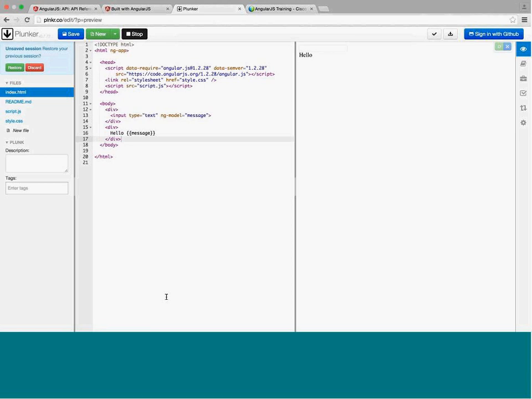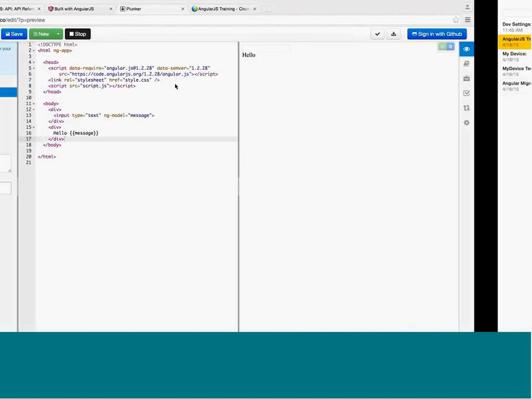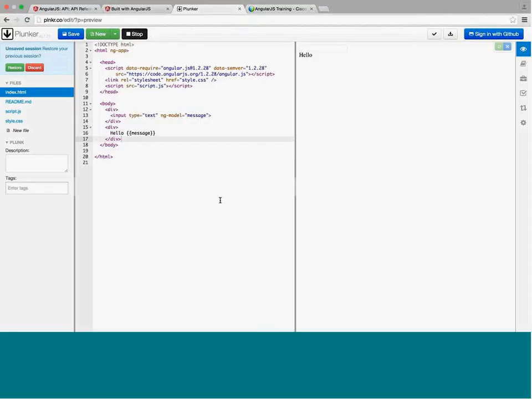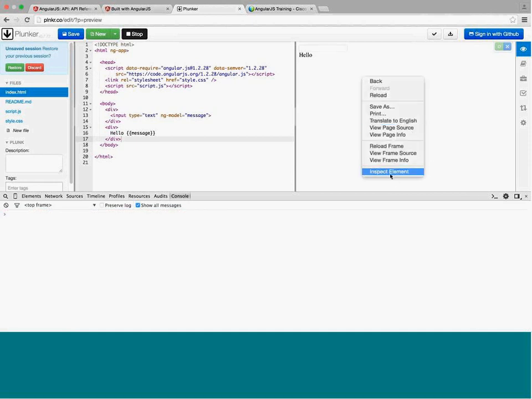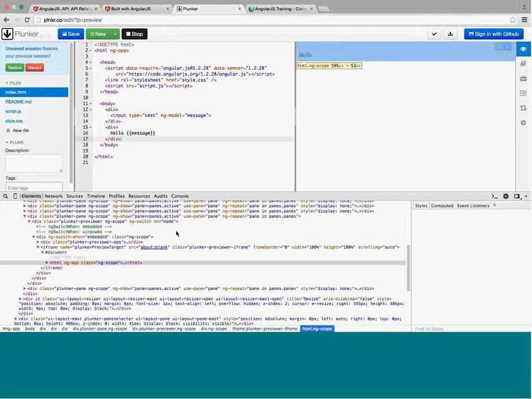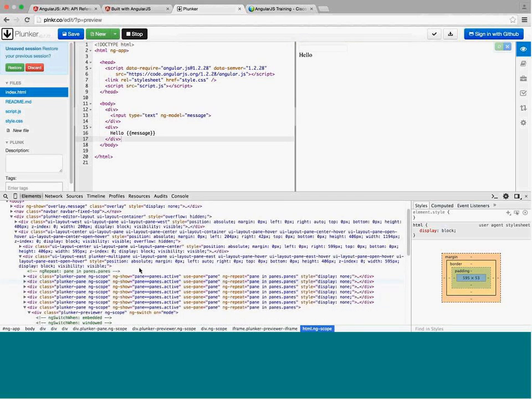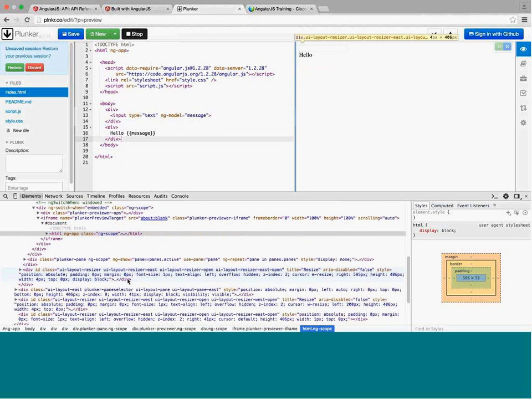Okay, then we'll quickly move to the Chrome debugging tool. It's a very useful one for developing any web or hybrid application. We can open this Chrome tool with the command option, or we can right click and do an inspect element, whether on Mac or Windows, and it will open this. This Elements panel is nothing but the view. We can see how this view has been built, how many views, the alignment, everything we can see here. We can dynamically modify the elements, the classes and all.